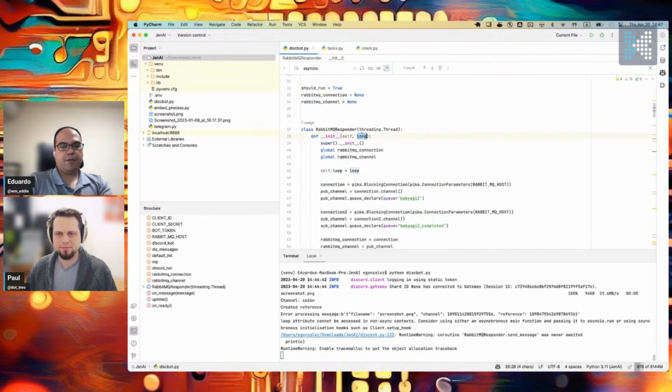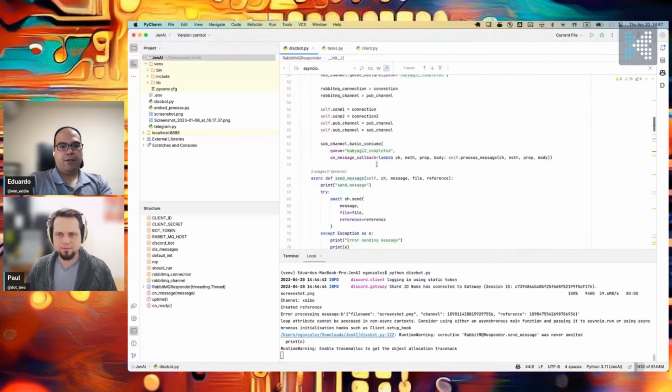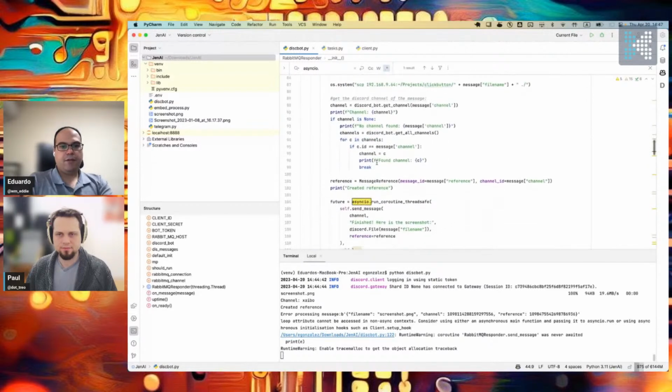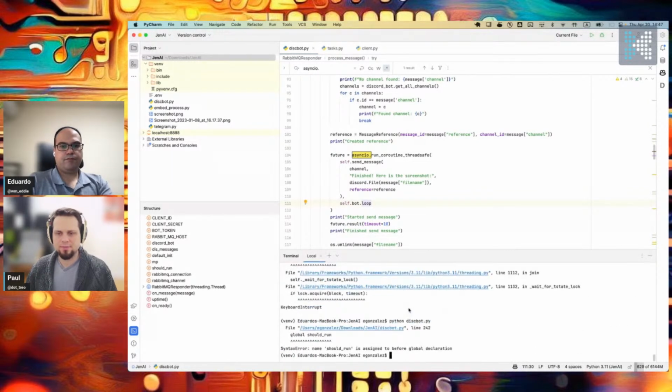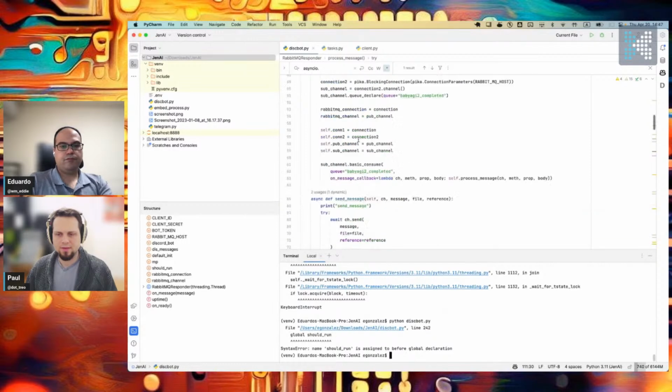Look at use bot. And then in here, use self.bot.loop. That's still not in an async. Okay, fine.